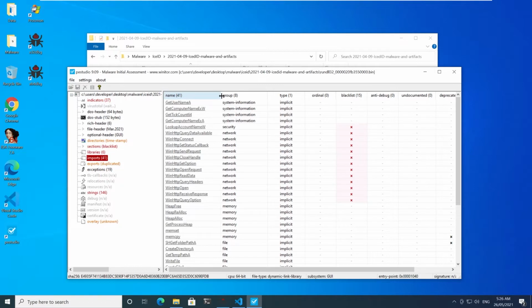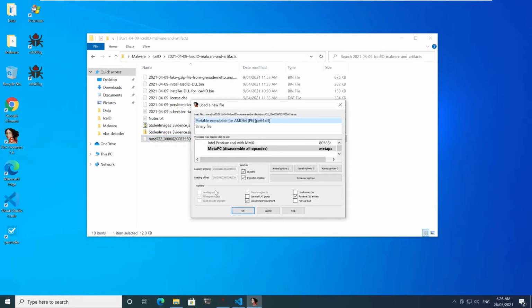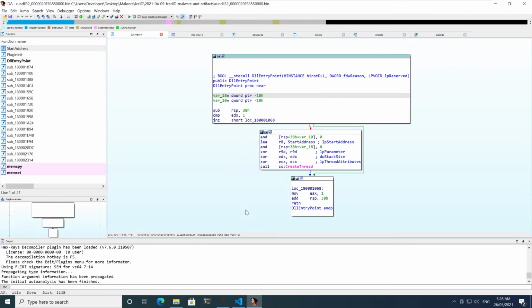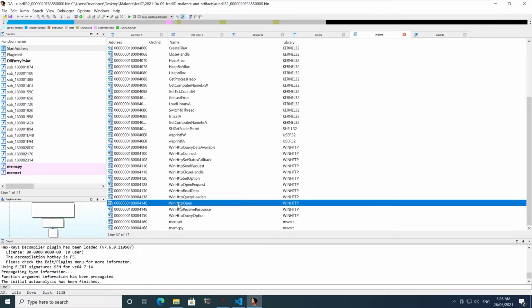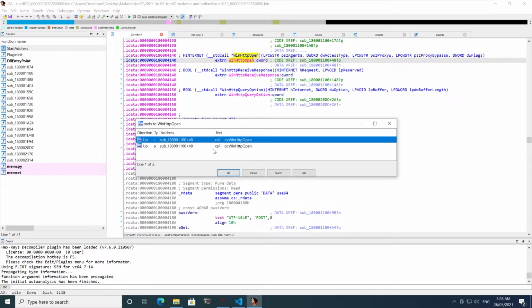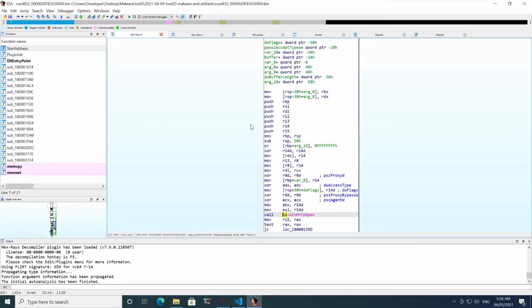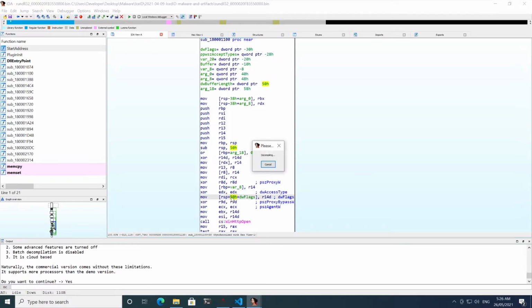Remember, we are trying to extract the initial command and control details, which are embedded in the ICEID installer. So now we are going to use IDA Freeware to analyze this DLL and reach the point where we can extract the command and control details. Go to IDA Freeware and open this. All right, so now we are here. In order to reach the function where the command and control is happening, we just have to select any of these HTTP functions. Select this, press X to go to the xrefs, which shows where this function is referenced. When we press OK, we are dropped in the place of the code where this function is being used. Now, if I press F5, we are going to see the decompilation of the code.